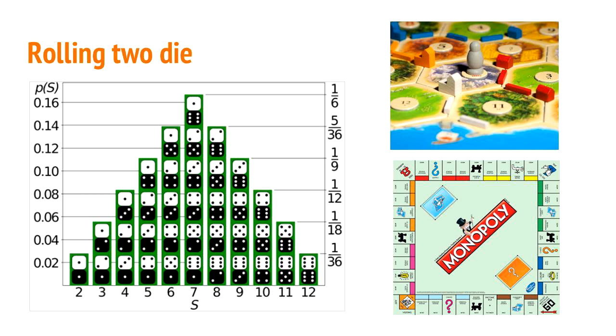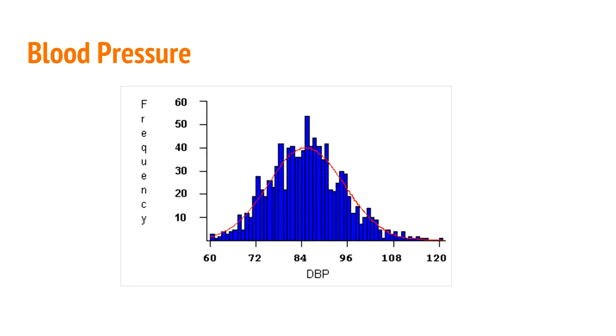Let's look at some other normal distributions. Here's one. Do you play Monopoly or maybe Settlers of Catan? If you do, you have rolled 2 die before, and you might realize that 7 shows up the most, but 2 and 12, the sum of those 2 die, show up the least. And that's because rolling 2 die is a normal distribution. We've got 7, which is the most frequent occurrence, and it tapers off evenly on the left and on the right.